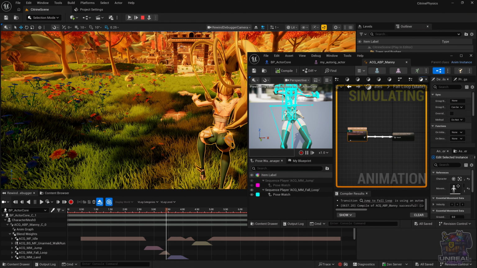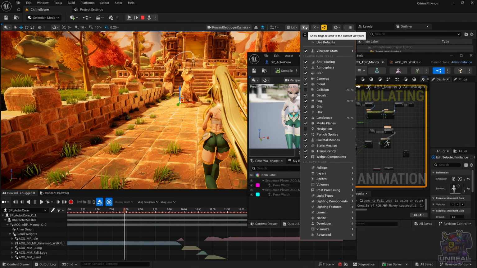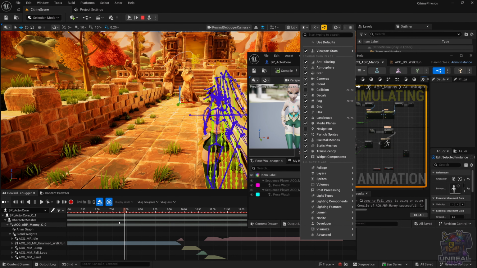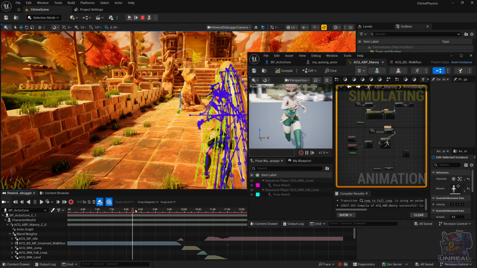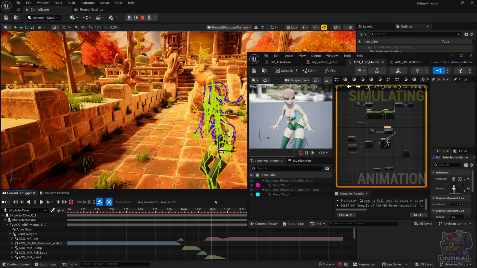So for now, just stick with the anim preview, and if you do need to see the bones on the gameplay character, I know of a small trick that you can use to be able to see the bones and debug anything related to them in the character. In the quick access buttons toolbar on top of the viewport, press the eye button with the visualization options. A menu will pop up, and go down to developer and choose bones. With that, you will be able to see an overlay with the bones while you are scrubbing the timeline with the Rewind Debugger, allowing you to debug any problems that come up with your character easily.